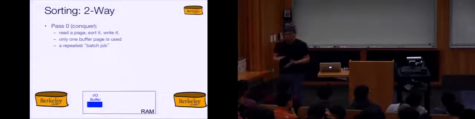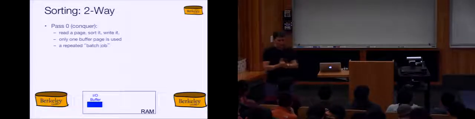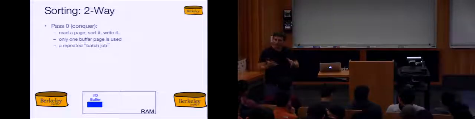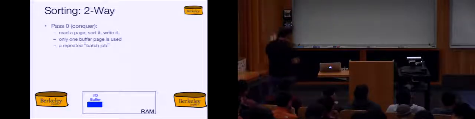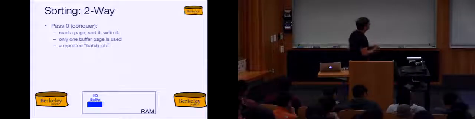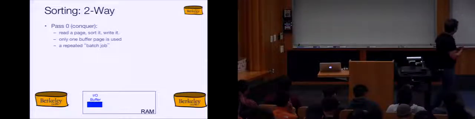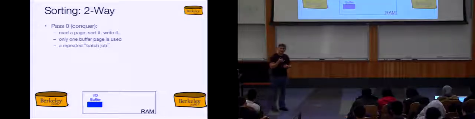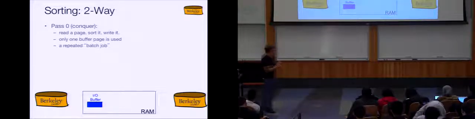Let's do sorting. We're going to do it kind of incrementally. I'll teach you sort of a naive algorithm, and then we'll generalize it till we get one we like. All right? So here's the naive out-of-core sorting algorithm. It's called two-way sorting. And it's not going to be a divide and conquer algorithm. It's going to be the opposite. It's going to be a conquer and merge algorithm. And here's how it's going to work.